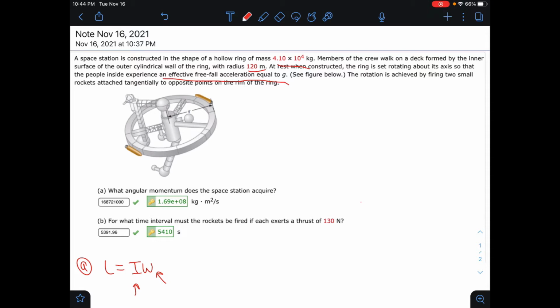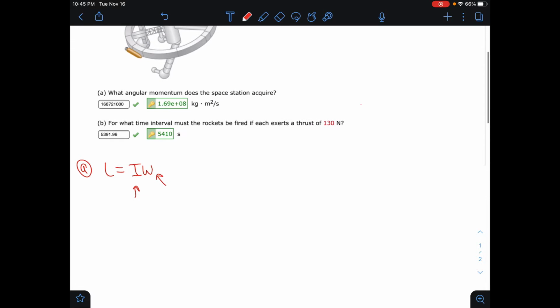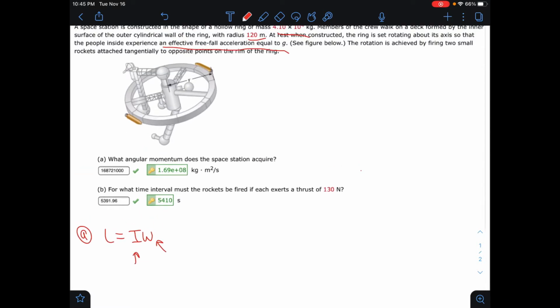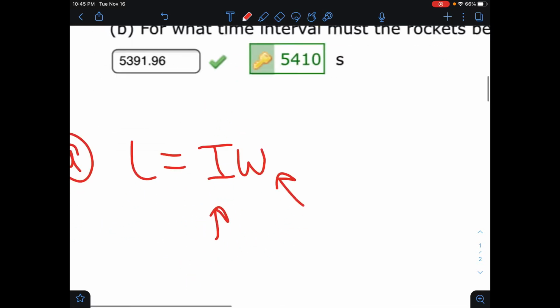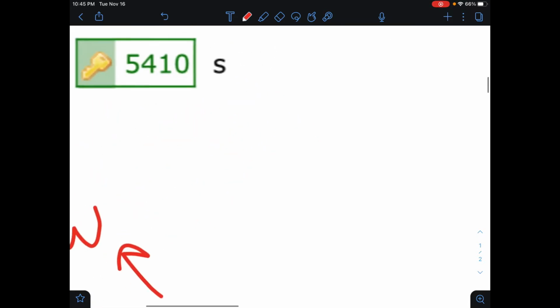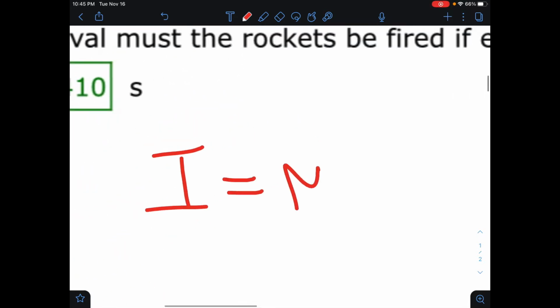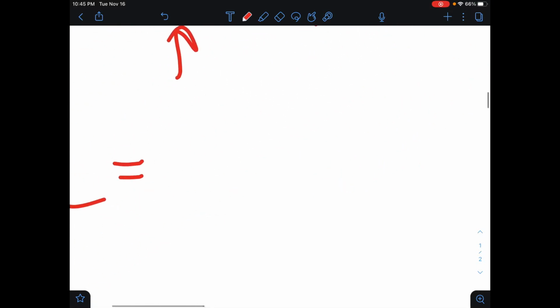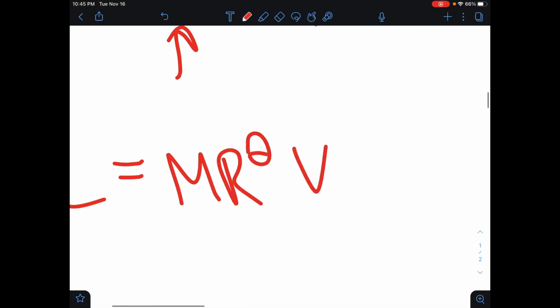The g is known as a centripetal acceleration. Okay, so that's how we're going to use the centripetal acceleration to find this v value. Let me just write that down. So moment of inertia of a rotating cylinder is mr squared. It's just what we know, so mr squared times v squared over r.